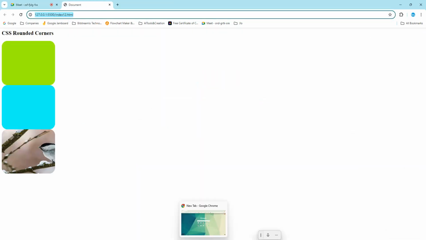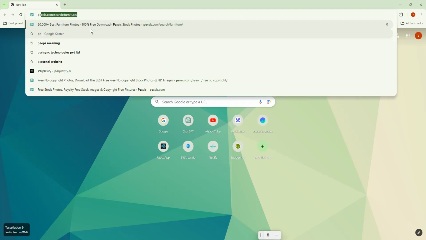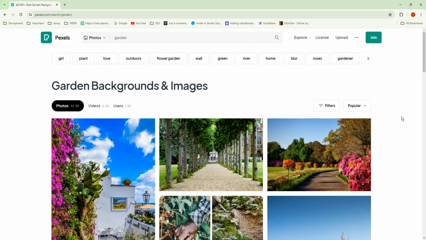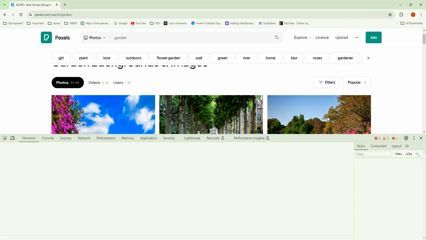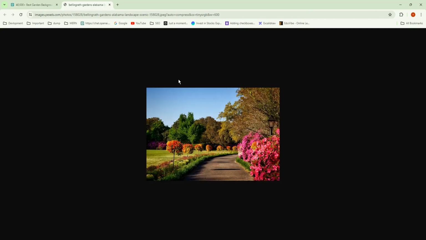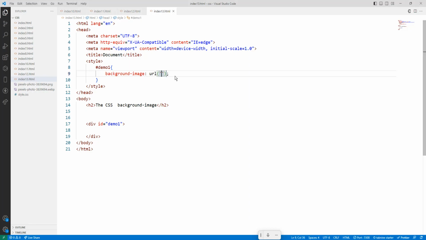Let's close this one. You will get free images. Just go here and search for Pixabay, because you want to search for images. You can take any image, say a garden image. I will right click, inspect. You can click any URL path here, and you will get the images. Here you have to take the path up to the .jpg file. Control X. Then I will add the first image.